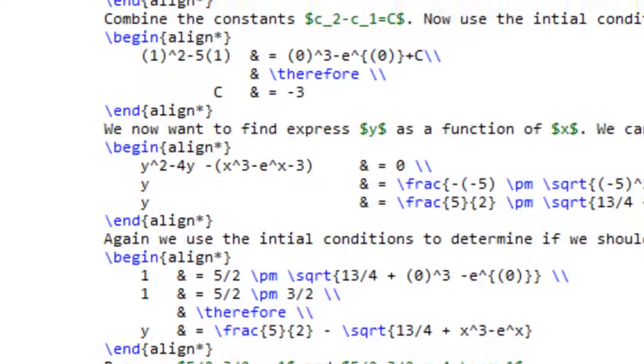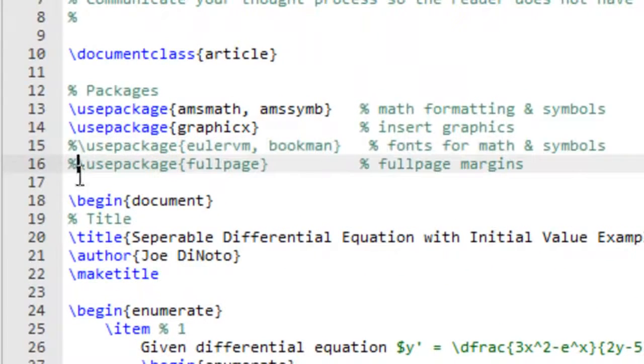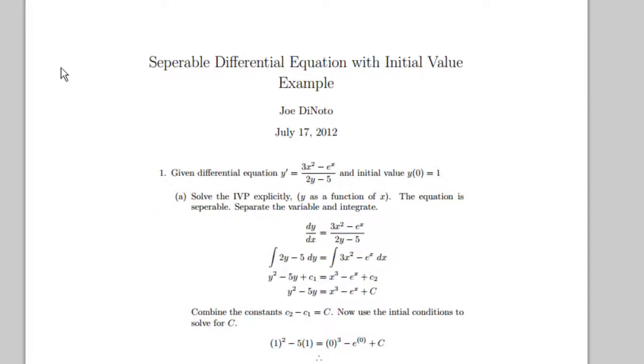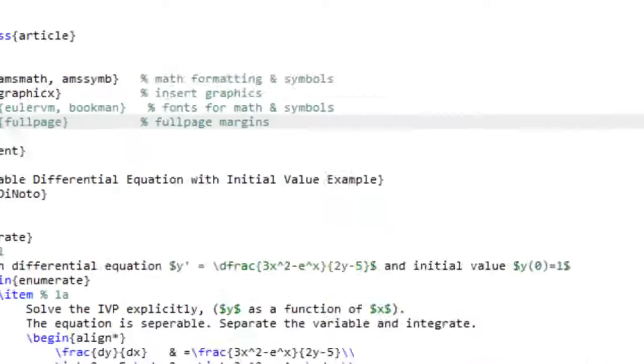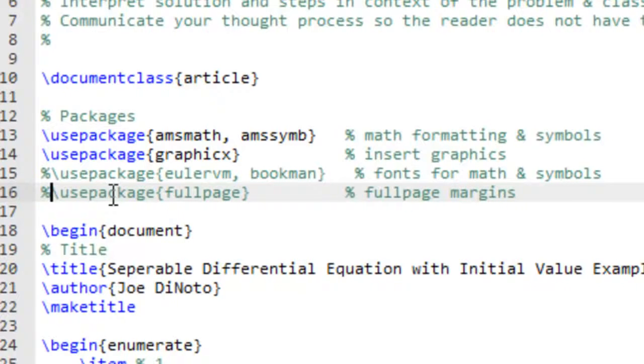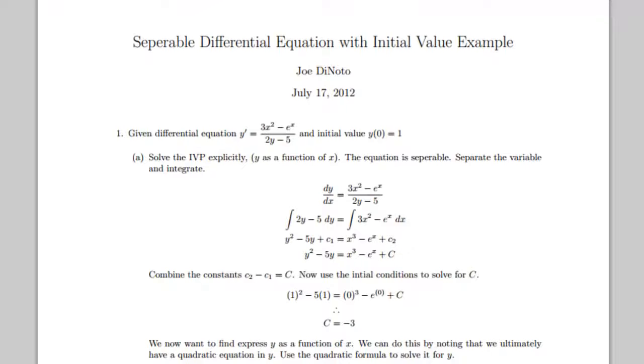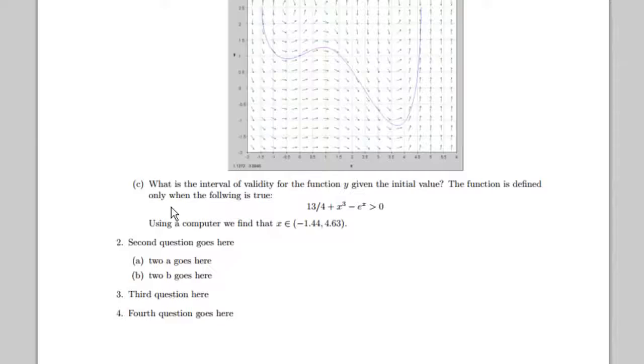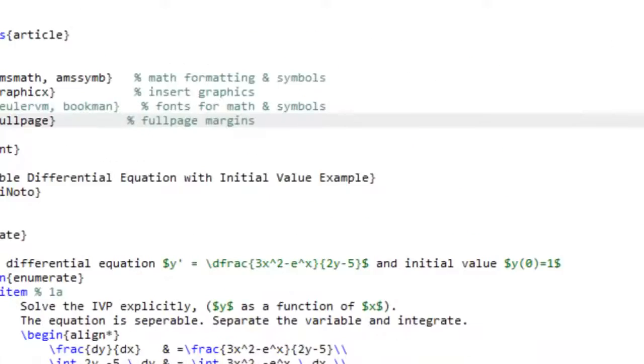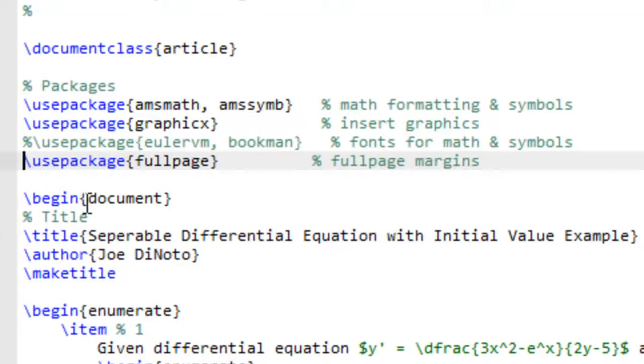I've got a couple of packages, which I'll show you how they work. Fullpage gives me full page margins. So again, have a look at the margins on my page right now. You can see they're quite wide. And if I go to main.tex and I get rid of that comment line, I'll now be using the fullpage package. I'll click PDF. Notice how my margins are a bit wider. Okay. You can fit more on your page. If I want to undo it, it's pretty simple. I just comment it out.